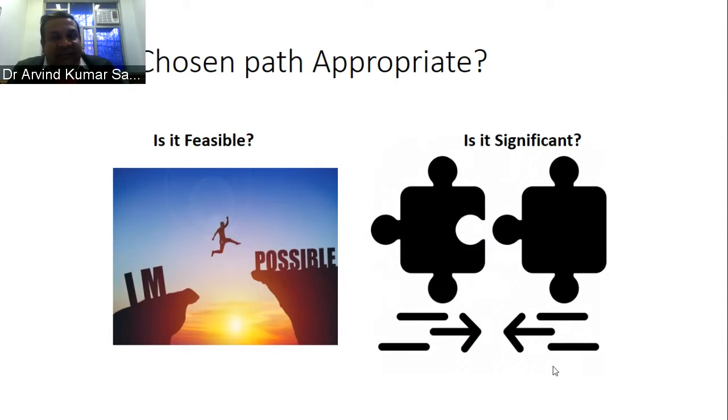Another significance that we can see here is the practical implication, or we call it the managerial implication. Whether the outcome of my research can be applied practically, whether the manager will be able to use it, because we have to find answers for these things at this step only.